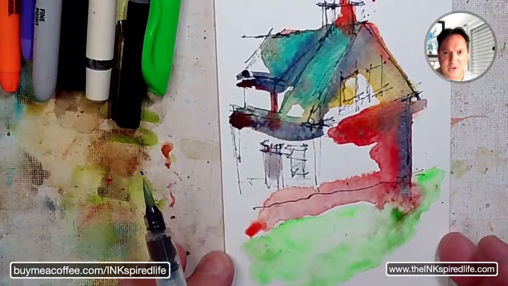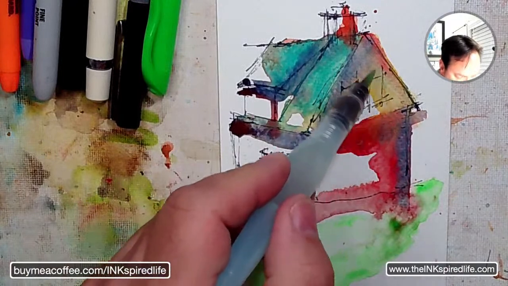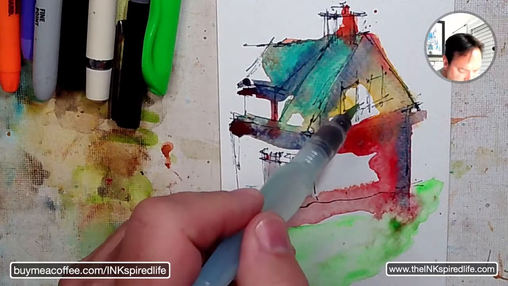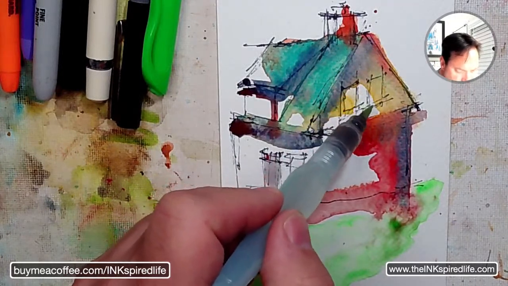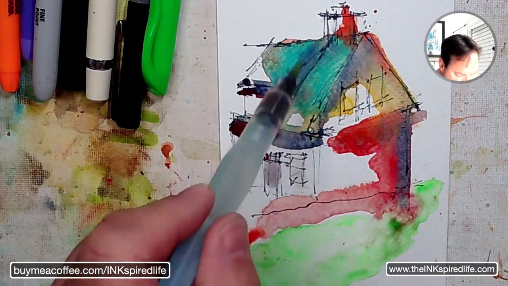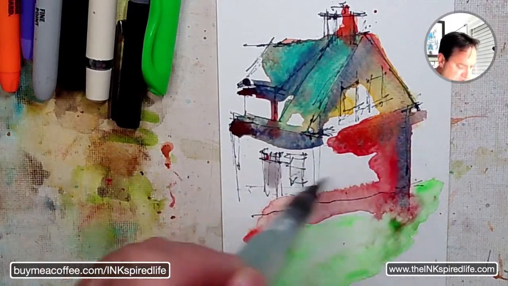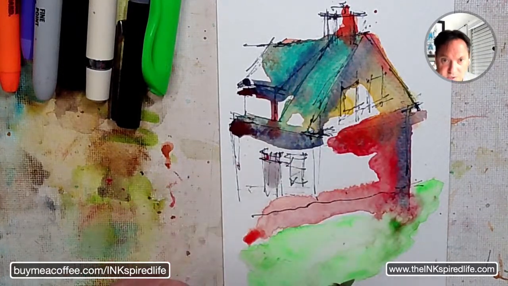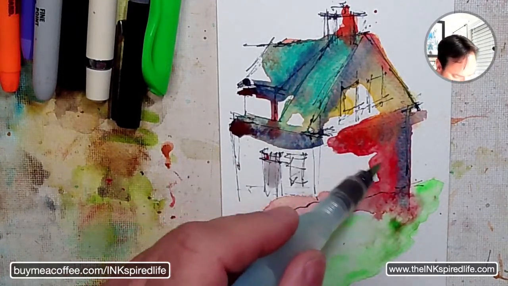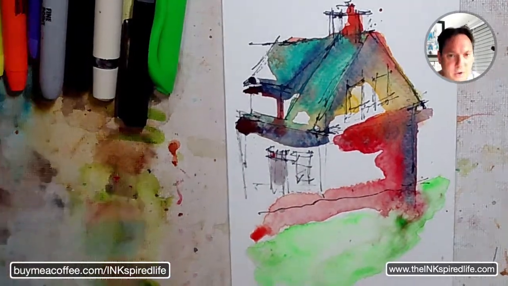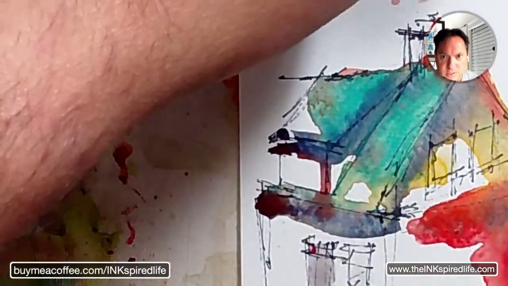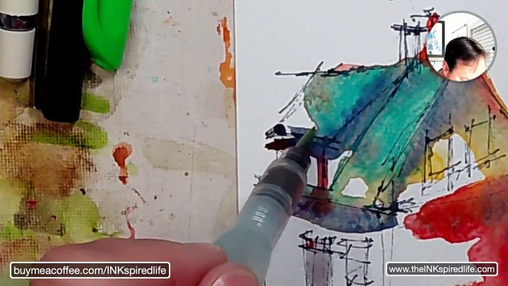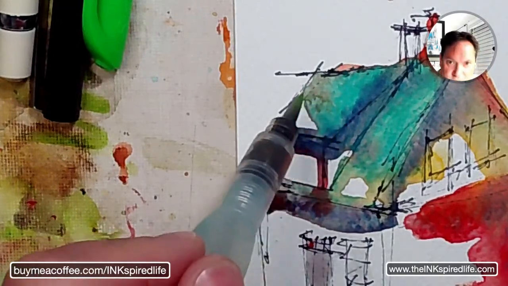Cool, guys, I love the way this is drying. Look at the colors. It's just so fun to see the colors drying and how they blended together. You know, I'm a fan of hard edges in watercolor. I love the hard edge here. Boom. This will look cool when I sketch some siding on here. We'll do cedar shingles on the side. We'll show the window panes. And this hard edge is cool as well. I love this color here. You know I love rusty colors, and this right here turned out to be a really cool rusty looking color right in this small area.